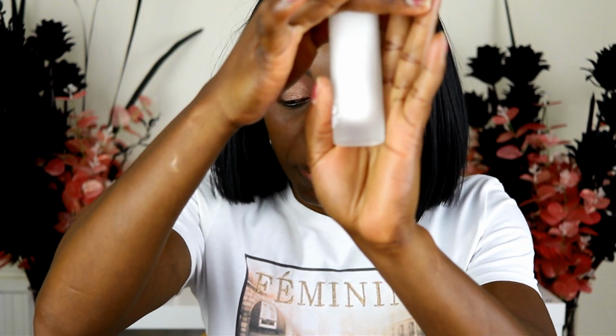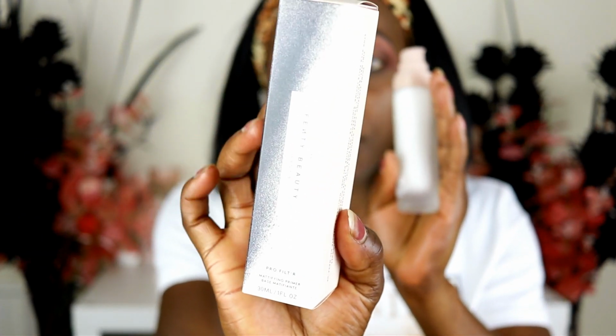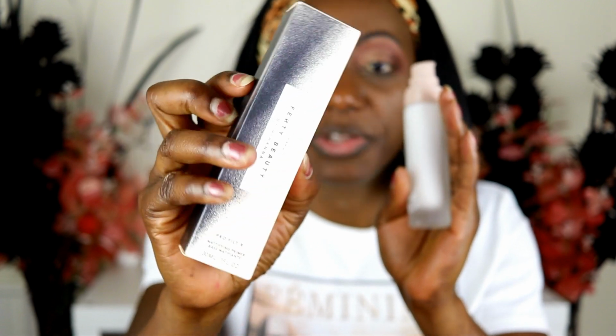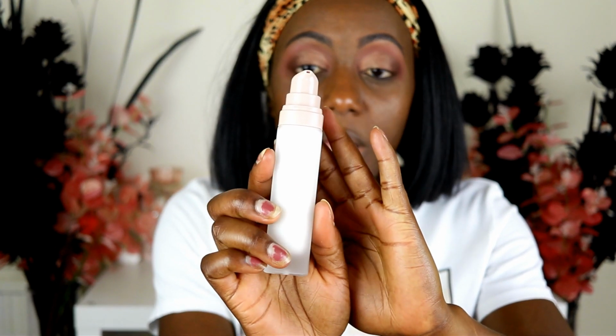So it comes with a pump. I'm not sure if I showed you the packaging. The packaging is like so. It's got this nothing unusual Fenty Beauty, and the bottle is similar to the foundations and so on. I don't have the Fenty Beauty Pro foundation. It doesn't agree with my skin type, so I'm just leaving it. It doesn't agree with me at all. So there we have it. It's got a pump, so I'm just gonna pump a little bit. So it's liquidy.